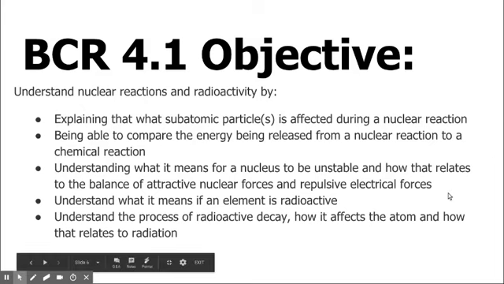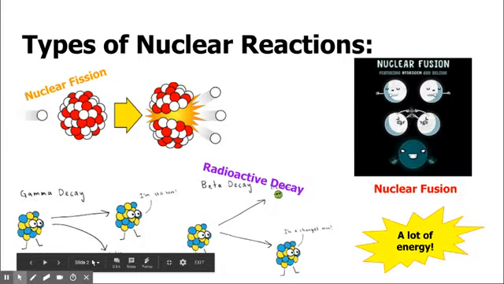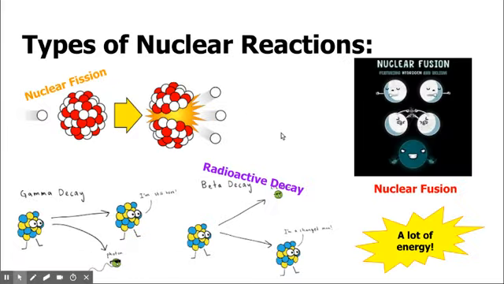So the first thing that we're going to look at is what nuclear reactions are. Sorry, I'm going backwards here. There are actually 3 main types of nuclear reactions. Nuclear fission and nuclear fusion are things that we are going to hit on in a couple of objectives. That's actually objective 4.4, and you can go out of order. It really doesn't matter with this set of objectives, but that's something that we will focus on later. And then radioactive decay is more what we'll focus on in this objective and also in 4.2 when we're talking about half-lives.